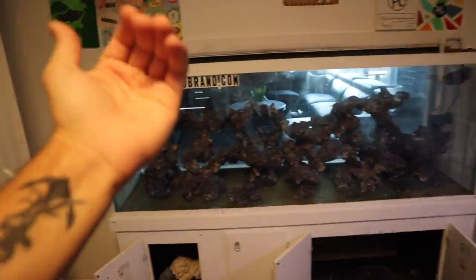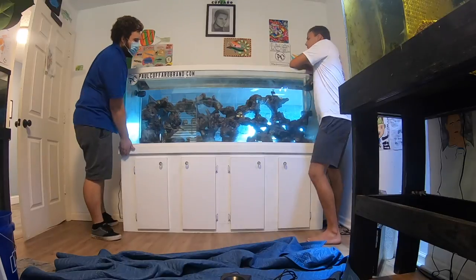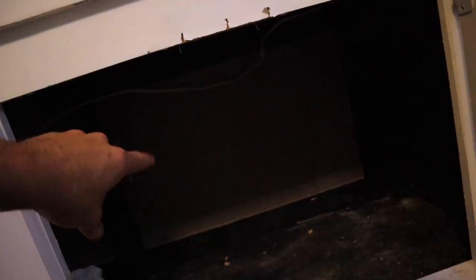All right, so we attempted on pulling this tank out. Like, we tried to pull it out because, as you can see, the other side is actually open because that's really the back side of the tank.